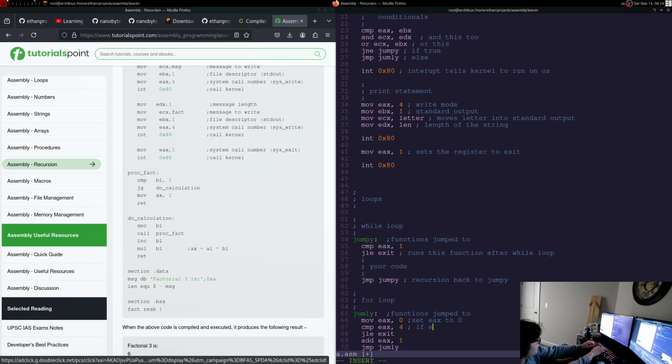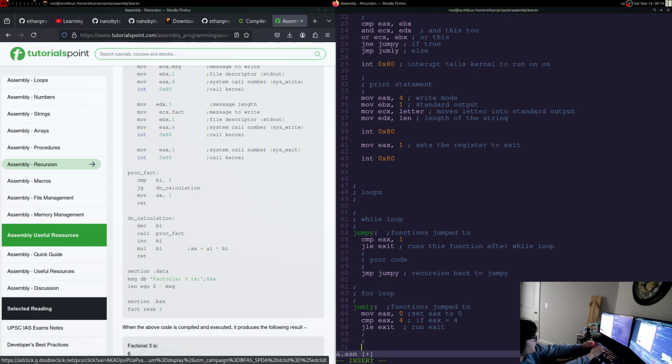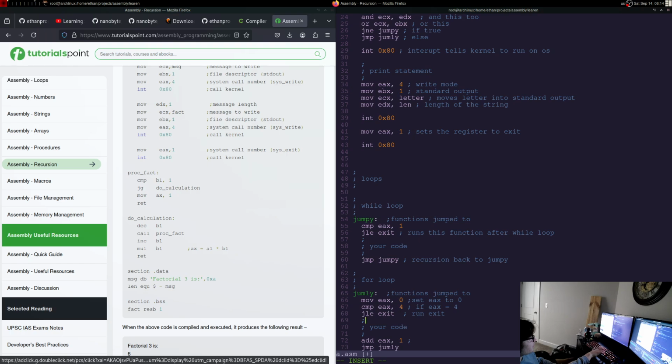If EAX equals 4, run exit, add EAX to 1. Your code right here. Here, add 1 to EAX.